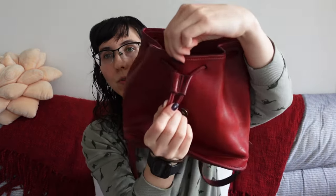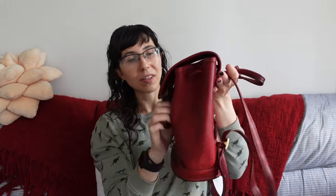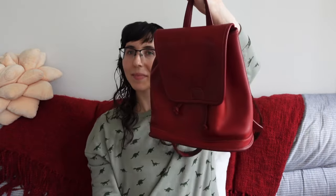I did make sure as I was conditioning it that I paid special attention to the drawstring here so it wouldn't get stuck. So now it does slide really smoothly. It doesn't have any problem with sliding on the drawstring, so that makes it easy to use. And yeah, it's such a cute bag. So this is what it looks like all done up with the drawstring and the magnet. And there we go. I'm very pleased and I'm very proud of myself for doing it.